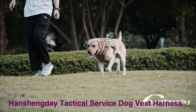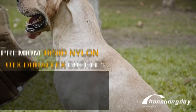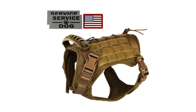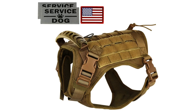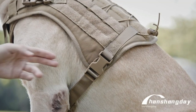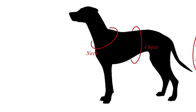Number 4. Hanching Day Tactical Service Dog Vest Harness. This Hanching Day is another comfortable vest to keep our dogs safe for training or outdoor adventures. The large size fits close to my German Shepherd's body without any bulkiness, thanks to the adjustable straps. The best part of this military dog harness is that it's water-resistant. Water seems to bead up and roll off from the 1000D nylon fabric whenever there's light rain. With the soft pads and mesh inside the fabric, my canine friend feels comfortable throughout our trail walk. My favorite is the rubber handle, as it feels soft to grab when I need to lift my dog away from danger.